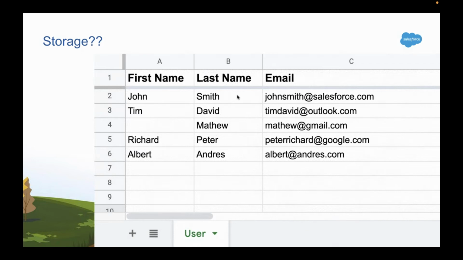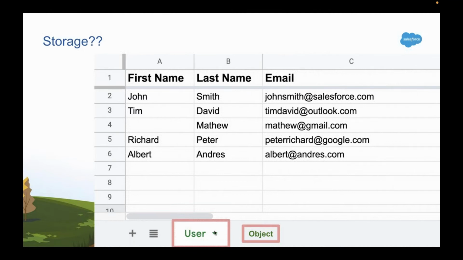All right. For a simple understanding, let's take an Excel. What we are seeing on the screen is an Excel. This Excel has a tab, where we can create multiple tabs, and I have some columns: first name, last name, email, and some rows, right? This is the typical Excel that we are most familiar with.